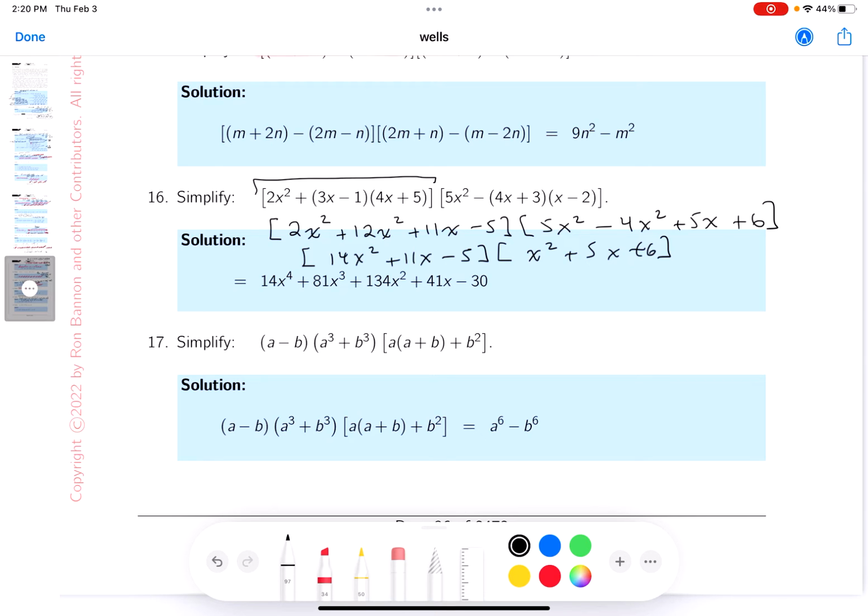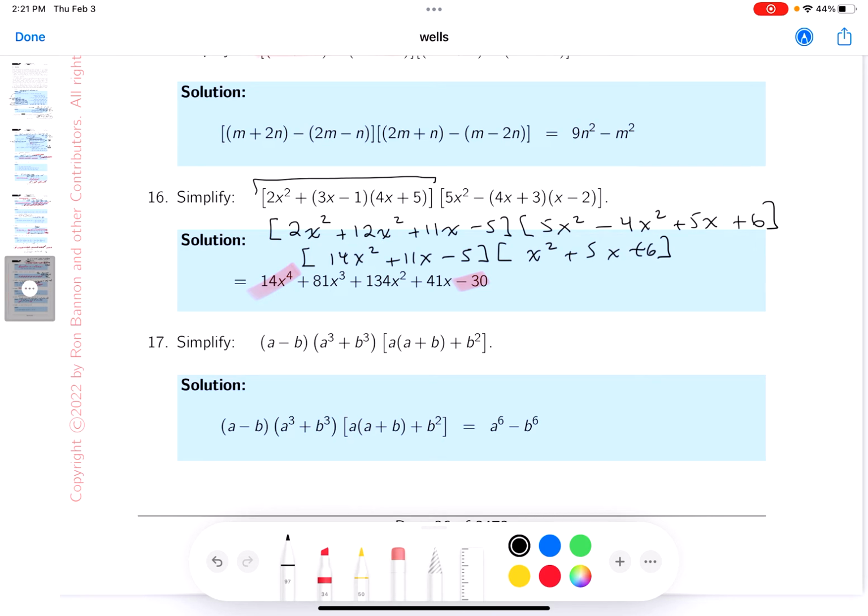So the first guy is going to be 14x squared times x squared, which is going to be 14x to the fourth power. All right, let me outline that for you over here. I definitely see that. And I believe the last guy is also really easy to get. That's minus 30. The other guys, it's basically a pattern recognition problem, seeing there's a combination of things. All right, now I'm going to point out what the combinations are.